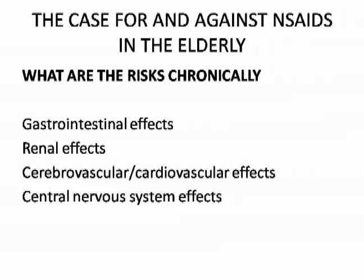Cerebrovascular and cardiovascular effects. So this is really because of the prostaglandins. As we know, nonsteroidals decrease the conversion of arachidonic acid to prostaglandin by inhibiting cyclooxygenase. So if the prostaglandins and thromboxane are inhibited, that can affect all of this, particularly the renal, cerebrovascular and cardiovascular systems. So there are black box warnings for cardiovascular and cerebrovascular effects, including MI and stroke.